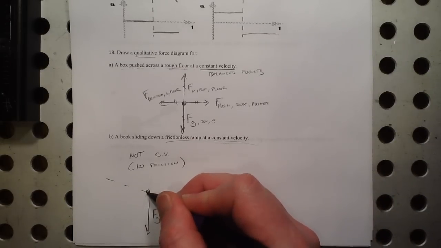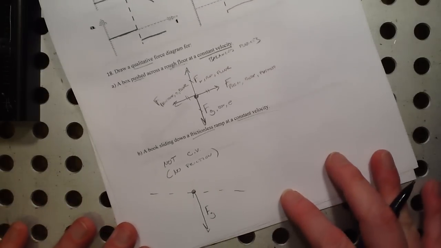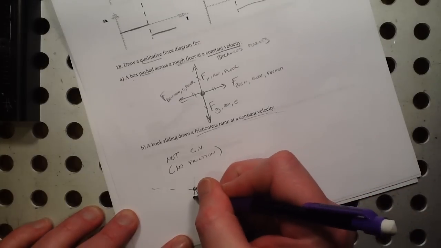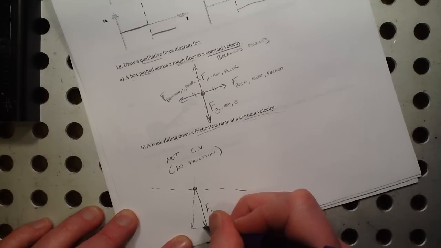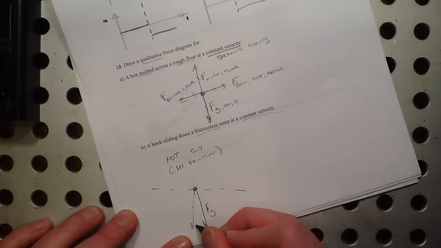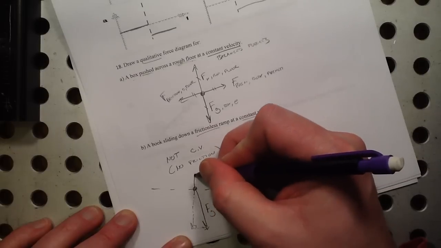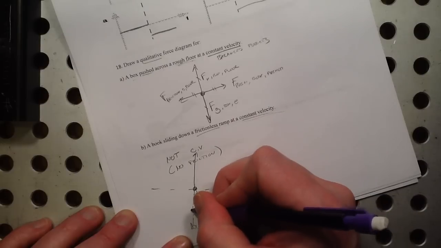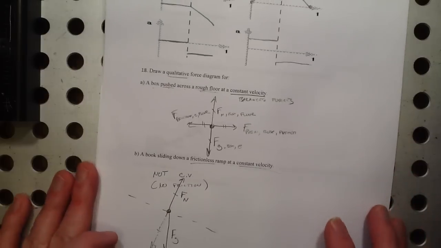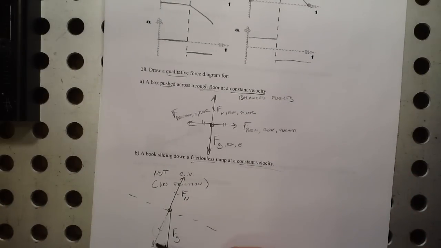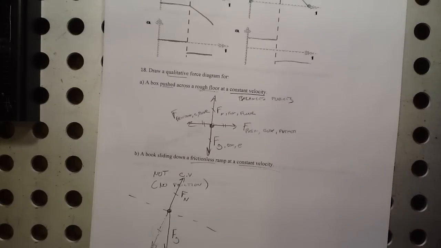So drop that straight down. Remember how we do this? We can tilt that and then drop this straight down, and this straight over parallel to the ramp. That's my 90-degree angle. And then I know whatever's going on here, this balances the normal force. Right? And that's it. These two balance, and then this part of gravity right here, that's what's going to accelerate it down the ramp. There is no force here. There's no other force. Part of gravity is down the ramp.